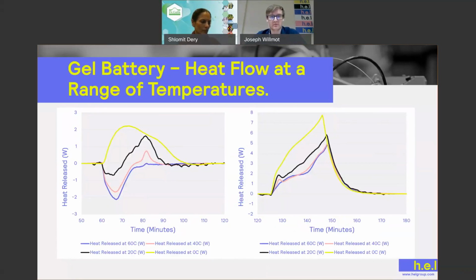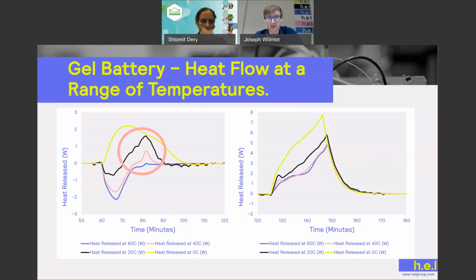If we break down the individual charge and discharge profiles for their respective temperature in a bit more detail, we get these plots here. The charging is on the left-hand graph, and the discharging is on the right-hand graph. So from that transition from endothermic to exothermic, we're obviously on the charging profile. On the discharging profile, we're getting a continuously greater exothermic process each and every time that we're dropping the temperature. We also have some slight peaks.